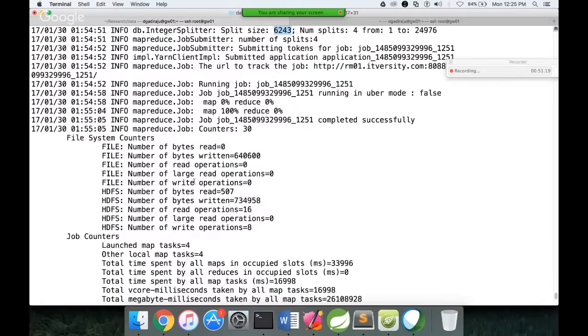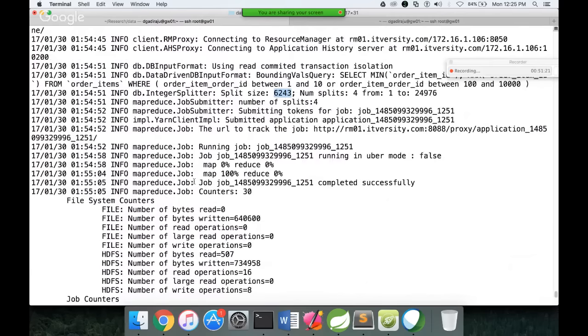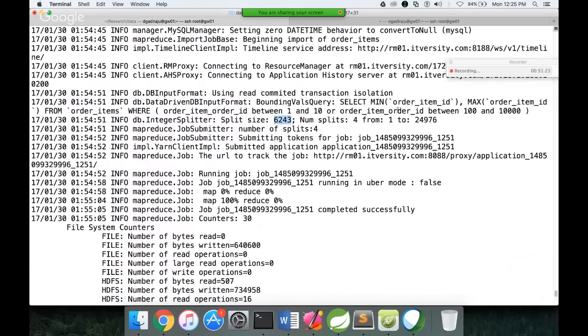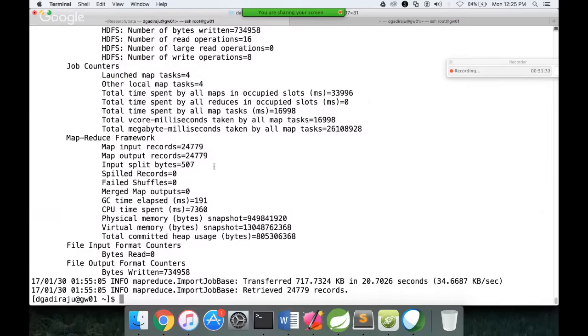Okay, I think I'm using order ID here, not order item ID. So as I'm using a different column than the primary key column, here split size is saying 6,243, but data is 24,779. Okay, so this is how you can use where.